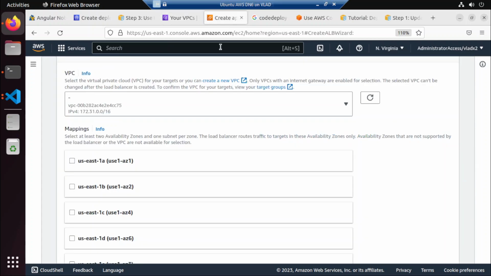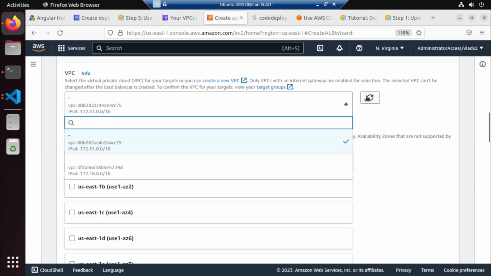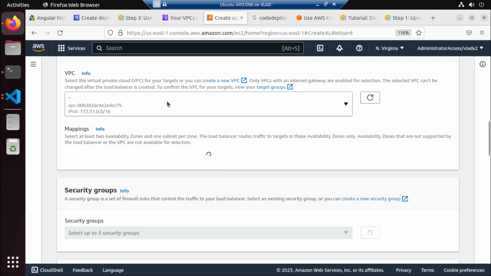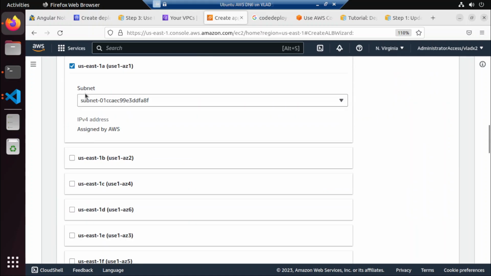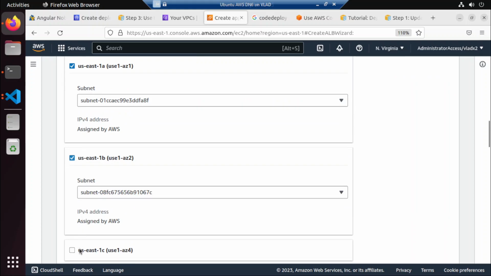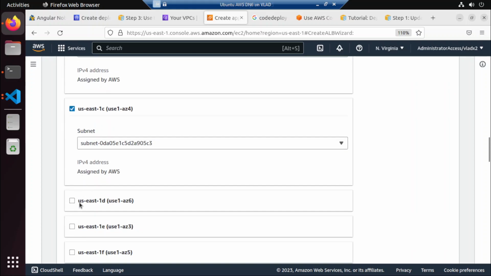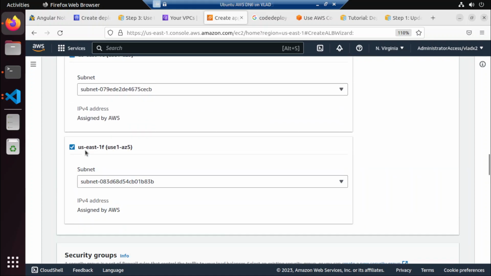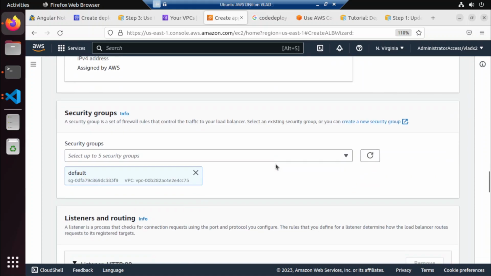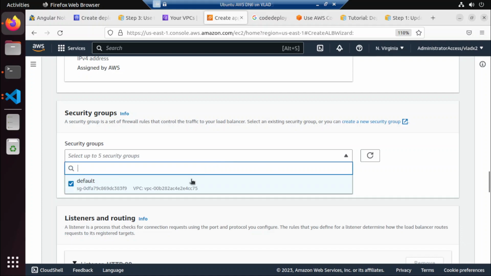So that one was deleted. So I should have only one VPC now. Okay. Then this one, this one, this one. I will add all of the availability zones and security group. Just use the default.